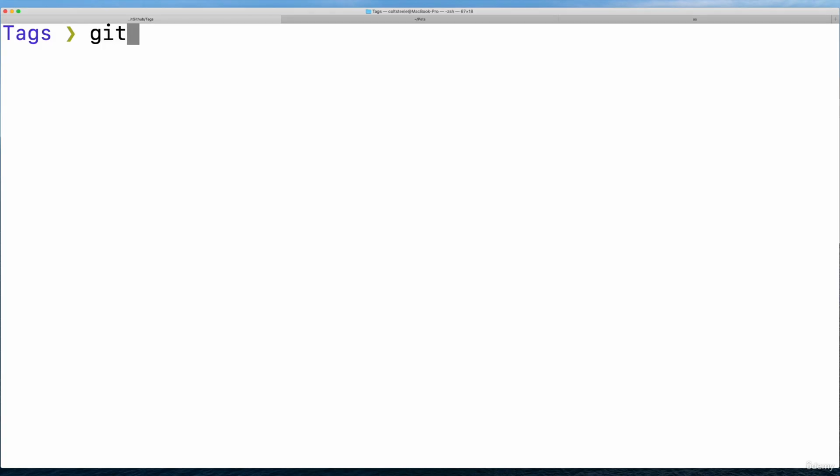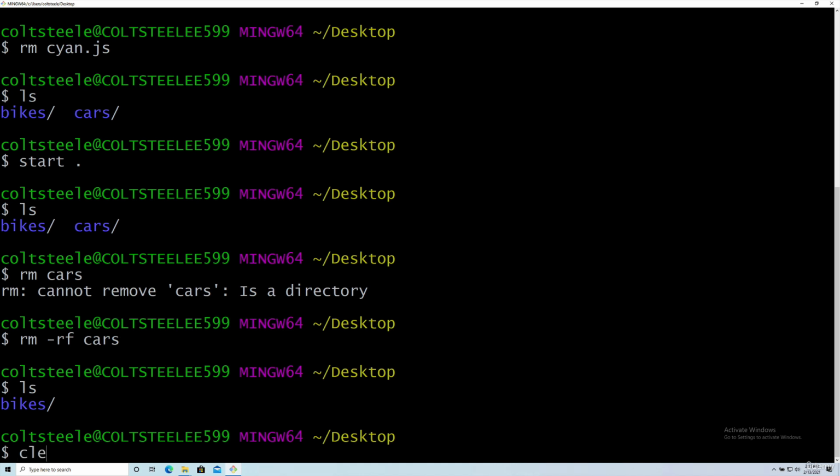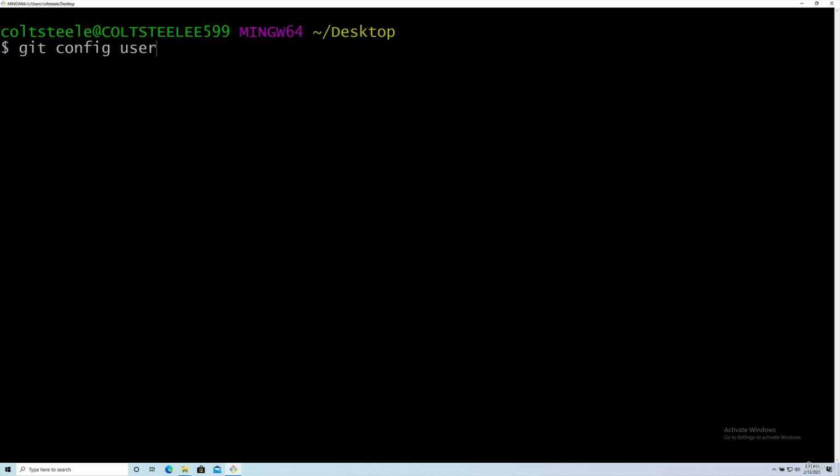I can try this right now. I'm not going to configure it. I want to show you, I can actually just check. Do you have a user.name for me already, Git? If I run this command, I'm not setting it, I'm asking. And it says, yep, you're Colt Steele. However, on my Windows side, if I do git config user.name, I haven't configured one, so it shows me nothing.